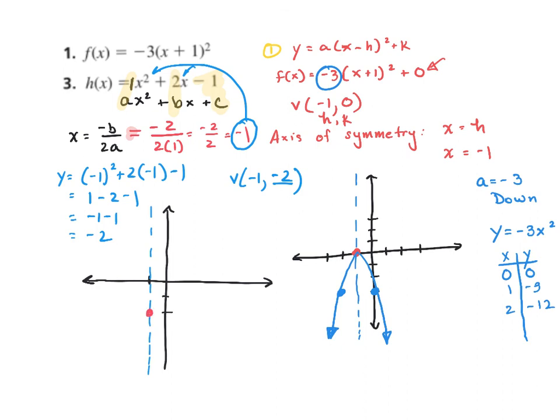My y-intercept is the c value, negative 1 up here. So my y-intercept is right there. And symmetry tells me then 1 away on the other side will be another point on my parabola. Now, because my a value is 1, this looks just like y equals x squared. Remember those values. We've talked about them like 3 times now. 0, 0, 1, 1, 2, 4. And if we count from the vertex, this is 0, 0. This is 1, 1. But I can also do 1, 2, and then up 4.